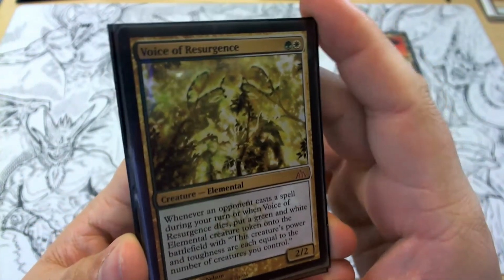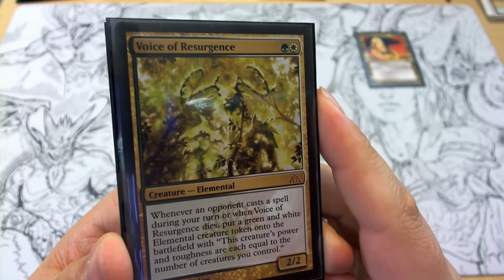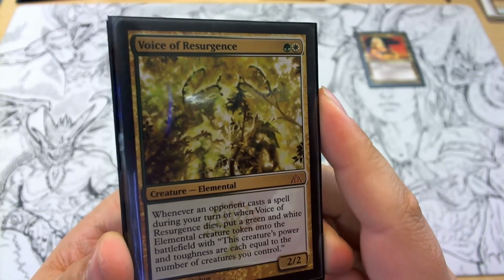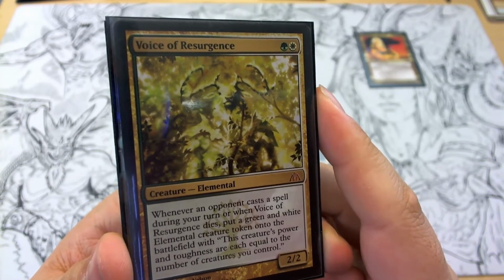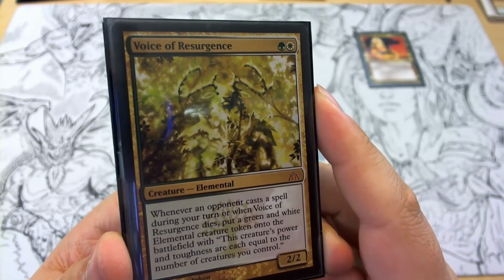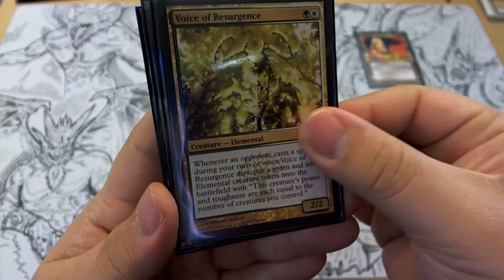Next up we have Voice of Resurgence. For a green and a white, it's a creature elemental, 2/2. Whenever an opponent casts a spell during your turn, or when Voice of Resurgence dies, put a green and white elemental creature token onto the battlefield with, quote, this creature's power and toughness are each equal to the number of creatures you control. This card can get out of hand really quick if your opponent is playing counter spells or burn spells on your turn.